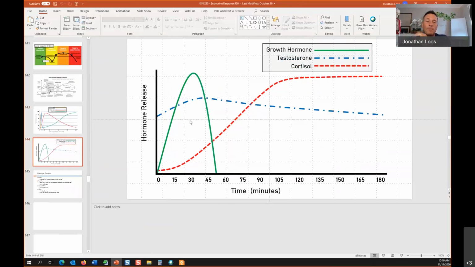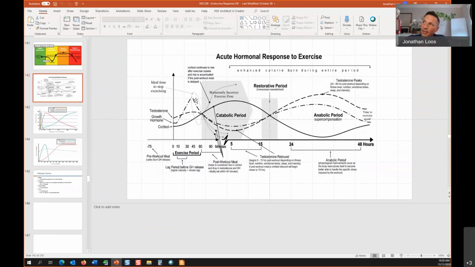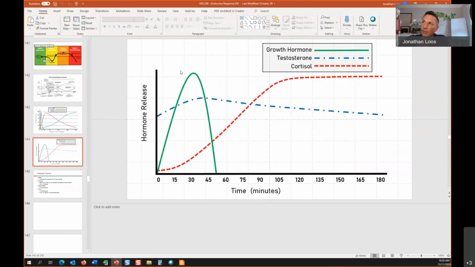And the key now is, if your goal is fat loss, your key is to stop exercise right about there. Right? If you can time it perfectly, where you're ending here, and it kind of shows you here too, where your ideal time is right at that peak, what you're doing is you're going to ride out that growth hormone wave without really getting that cortisol response to go higher. And I think I had mentioned in the videos that this was the science behind, or the thought process behind CrossFit and the high intensity interval training. You're doing a lot of work and you're shoving it into a short period of time, so that after 20 minutes, you're spent, right? You're done. And lo and behold, you're ending right about there where growth hormone is peaking.